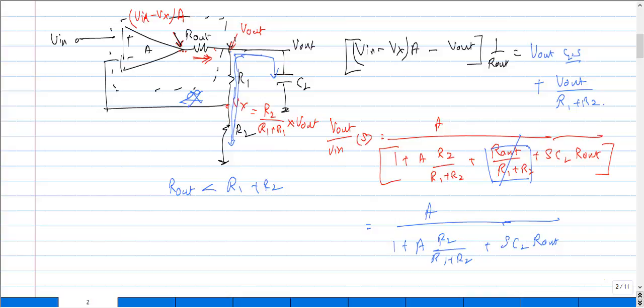Now what I really mean by this R2 divided by R1 plus R2, so what exactly is this particular term? This is nothing but the feedback network, right? Which we can also represent by something known as beta, and let me replace that, where beta represents the R2 divided by R1 plus R2 factor, so that I can just plug in terms of beta, so that my equation becomes simple. Yeah. So now we are familiar with this equation, as we have already seen in our previous classes.